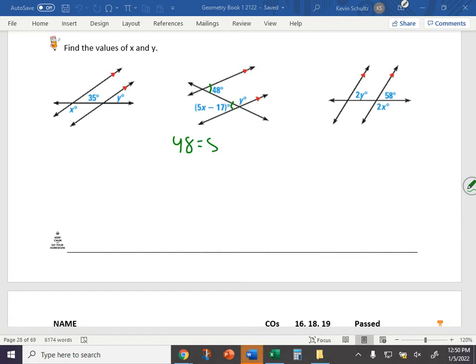And being congruent, we know that their measures are equal. So to solve for x, that's the equation that you would set up. And then you go to town. And then it's easy to check your answer, right? Whatever value you get for x, plug it into your equation, you know it should equal 48. If it doesn't, you know it's wrong. So it's all got to fit together here.